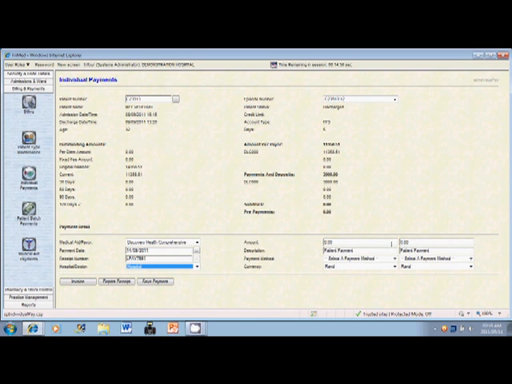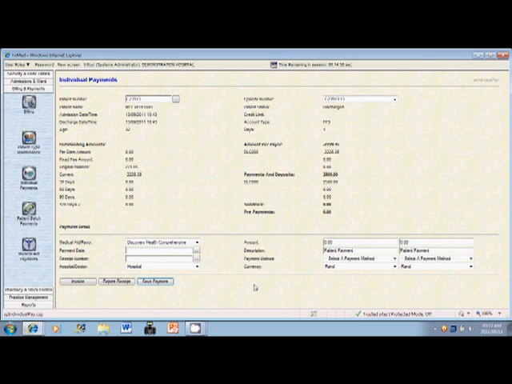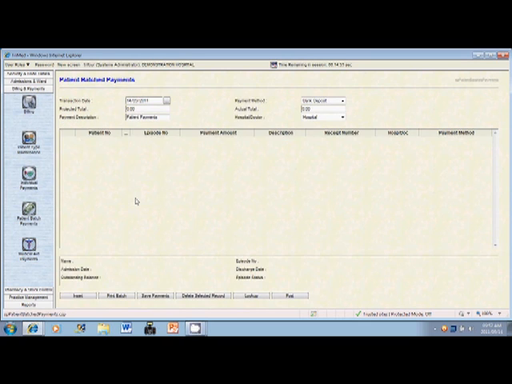and the payment can be split, for example, into a cash payment and a partial credit card payment. Enter the amount to be paid, select the payment method, and save the payment. The receipt will now be automatically printed when connected to a printer and can be handed to the patient. Patient batched payments can be captured in the batched payments screen.